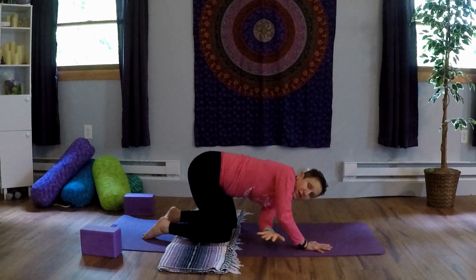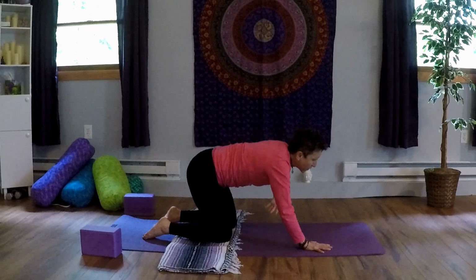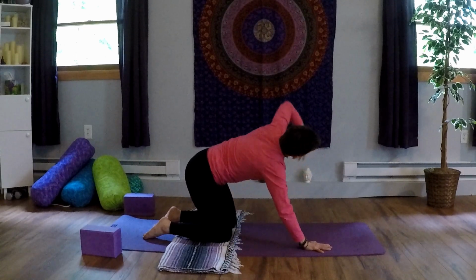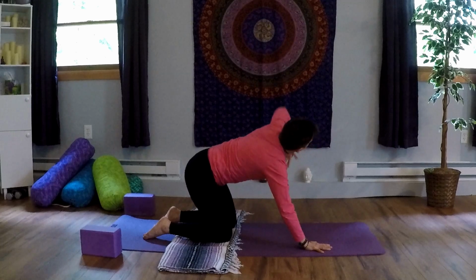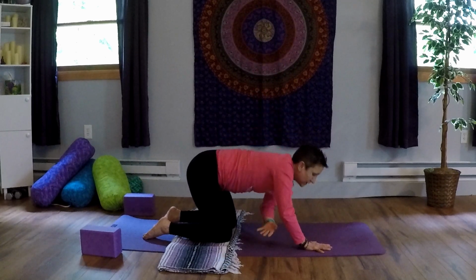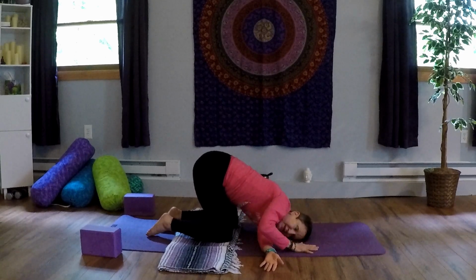Remembering if this isn't comfortable today, we always have the option of returning into cat and cow, or maybe even bringing our bodies into a place of rest, maybe coming into a child's pose. We'll do just one more time, opening the heart, and then allowing that left arm to come all the way through, resting the left side of the face down onto our block or onto the mat.